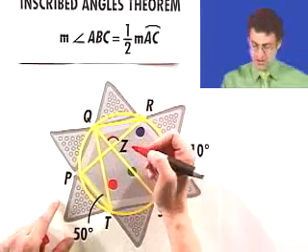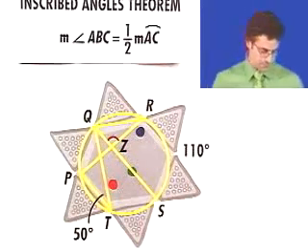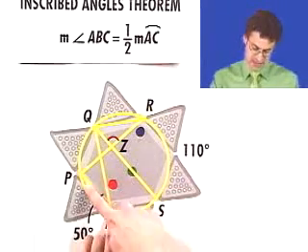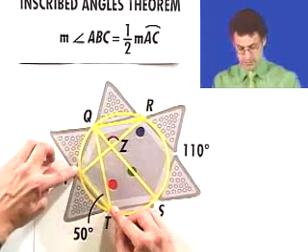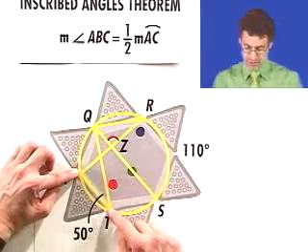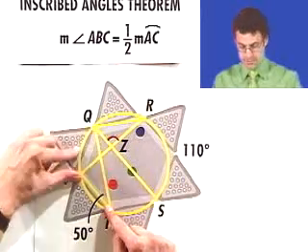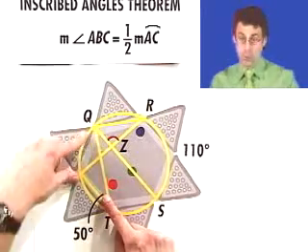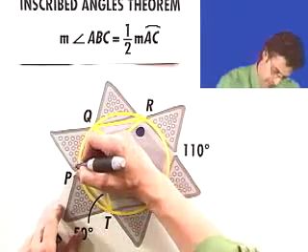Again, it's one of these questions that I really like because it seems like it's impossible. But let's take it slowly. What do we know? Since this is an inscribed angle, I can figure out the measure of this arc by this formula, because the angle is going to equal half the arc measure. So if this is 50, then this must have been 100. So I see that this measure is 100.